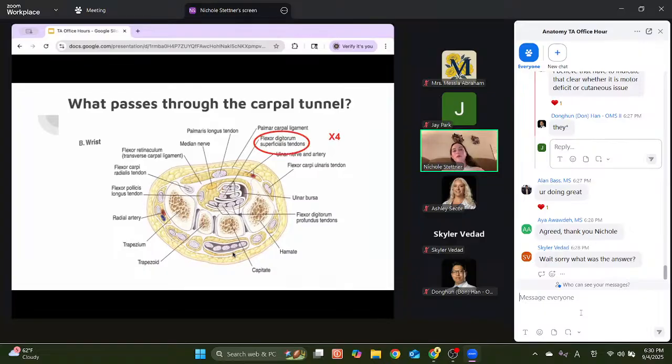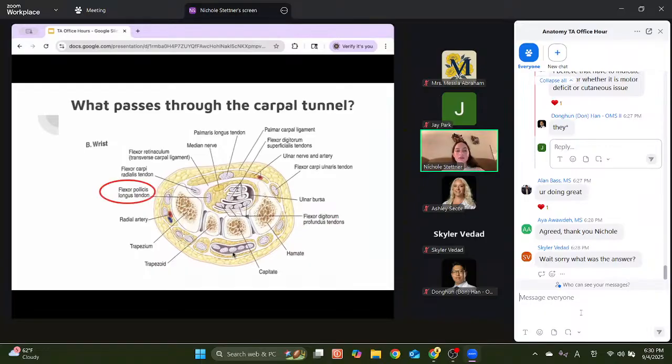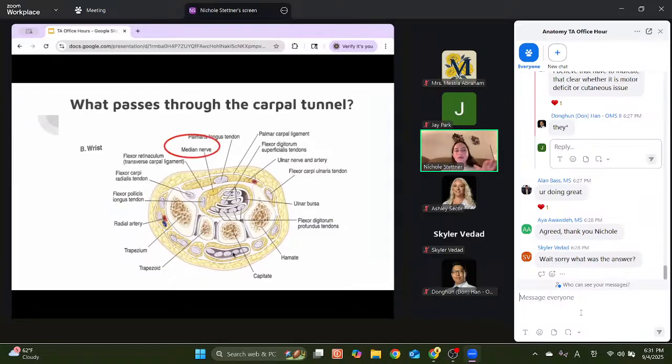Yes. Okay, great. So we have the flexor digitorum superficialis tendons. There's 4 of them. FDS 4. And then there's the flexor digitorum profundus tendons, also 4. So we have 4 and 4 so far. I know I'm bad at adding. I like other math, don't like adding. And then we have the FPL, which is the flexor pollicis longus tendon. And there's only one of those that goes through the carpal tunnel, right? So altogether, there's 9 tendons and then the 1 median nerve, right?